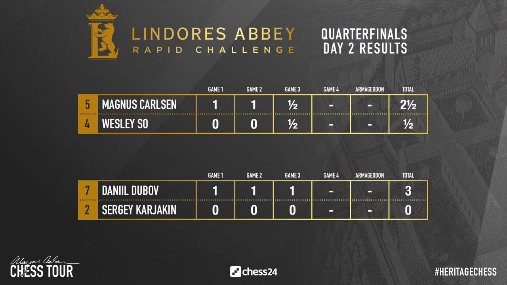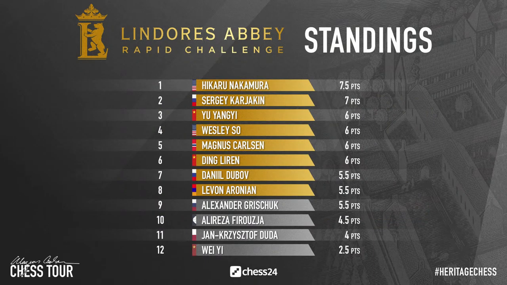And it's ironic because if you remember in the round-robin stage of this tournament, where the best 12 players, at least most of the best players in the world were here, eight made it to the quarterfinals. And as we can see, these were the standings. Funny enough, Magnus Carlsen and Daniel Dubov had a little bit of a struggle to get in. Magnus, after a fantastic day one, struggled in day two, day three, but the world champion got back to his winning ways. And when it mattered the most in that last round against Alireza, made it to the quarterfinals. But yesterday against Wesley, just completely destroyed him. It was a bit of a no-show for Wesley.